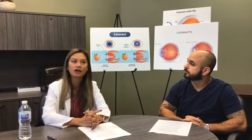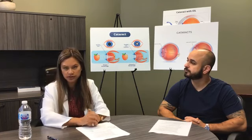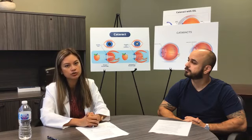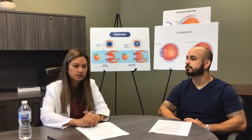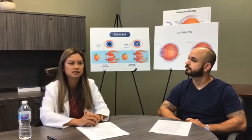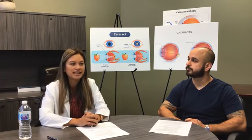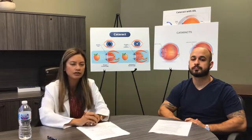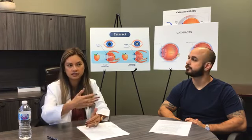There are various types of lenses that let you do that. Different companies make different types of lens implants. The newest one is called Vivity from Alcon, and it uses X-Wave technology to let you use the computer or read. Prior to that, there's a group of lenses called extended depth of focus lenses, those are called Symfony lenses. There are trifocal implants, that's PanOptix. So there are different types of lenses that work in different ways that allow you to read and or use a computer. All these different technologies essentially affect light in different ways that allow you to focus at different distances.